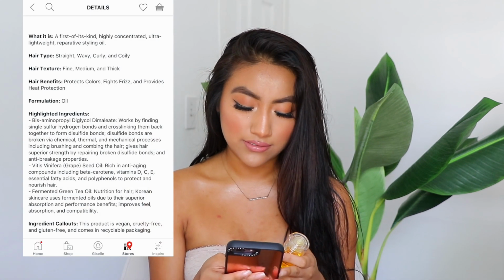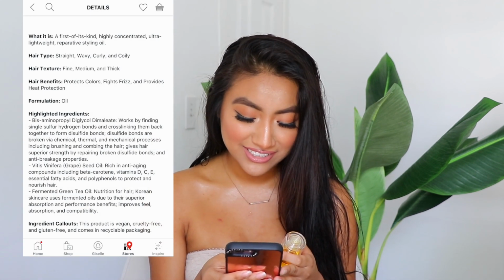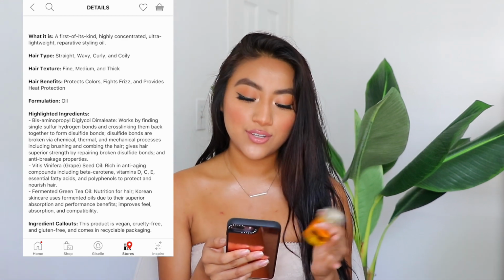It says bis-aminopropyl diglycol dimaleate, I don't know how to say that. So it says it works by finding single sulfur bonds, because I know that for all of the Olaplex products, because I also own the Olaplex No. 3, I know they use some science-based technology to really repair your hair. It's what everyone always says.